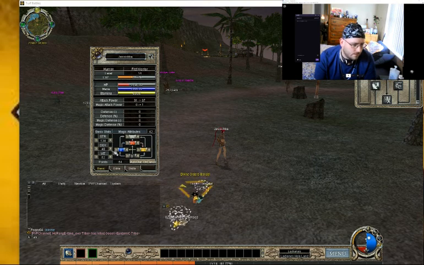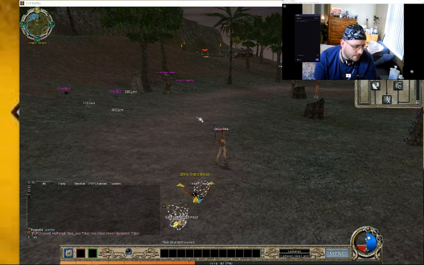Alright, so let's get our points into this. 134. And we're going to put up to 82 dex. Well, we're just going to put the rest into dex. Press OK. And we need to level these up first to get to that point anyway.